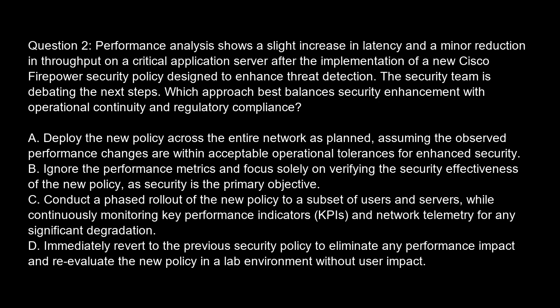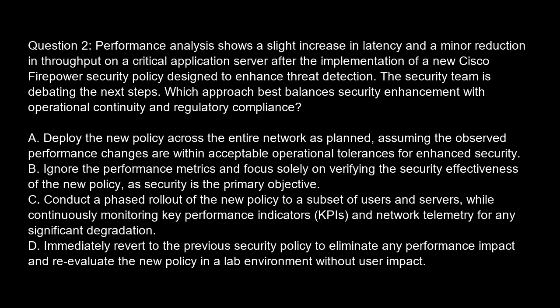Option A. Deploy the new policy across the entire network as planned, assuming the observed performance changes are within acceptable operational tolerances for enhanced security. Option B. Ignore the performance metrics and focus solely on verifying the security effectiveness of the new policy, as security is the primary objective. Option C.